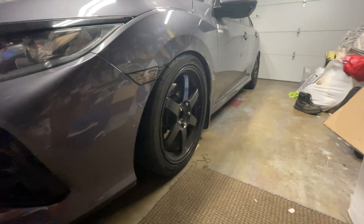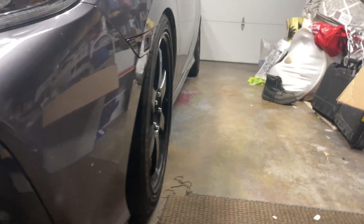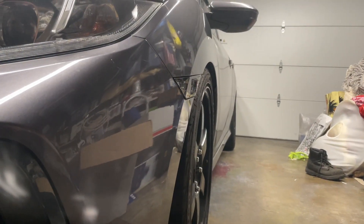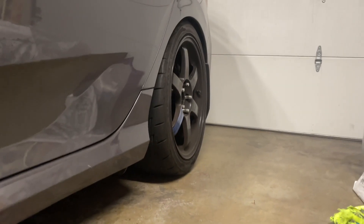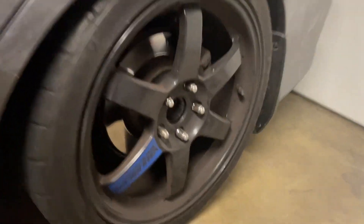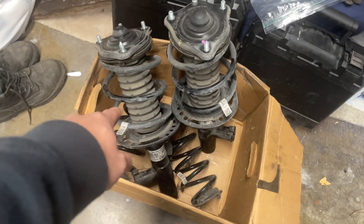Alright y'all, time to show you the results. This is what we're working with now. I actually lowered the fronts about half an inch from what I did the previous day, so now it's only a finger's worth. Same thing with the rears — I didn't touch them, but they did go lower. Only a finger's worth now. Personally, I think the front looks amazing. The rears could use some work. I'm looking to trade my wheels for some 18x9.5 or 18x8.5 with a plus 38 offset, because I hear that's really good with this platform. Here are my OEM front struts as well as my rear springs — so if anyone wants to buy those, just DM me on Instagram or comment down below. They're just going to take up space, so I'd rather sell them.